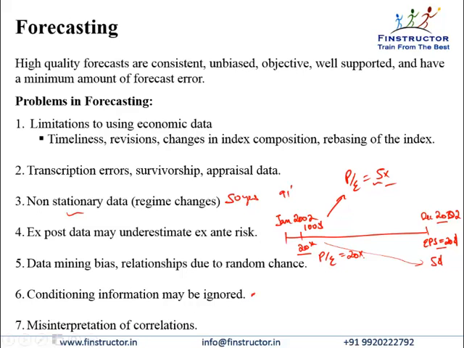Misinterpretation of correlations. So just because there is a correlation between rainfall in New York and accidents in Mumbai doesn't mean I will increase the number of policemen on the roads when it is raining heavily in New York. So it is possible that if I calculate the rainfall in New York statistic and the accidents in Mumbai statistic, the correlation comes out to be 1 or a very high correlation exists. So remember, correlation does not establish causality. The causality comes first, common sense comes first, and you can use correlation to support your thesis or to argue your thesis, but nothing more.